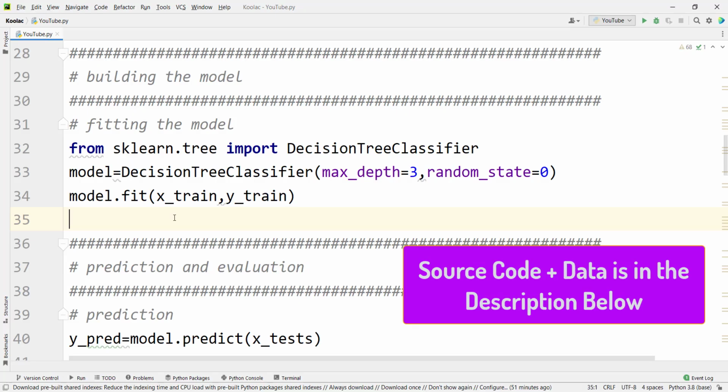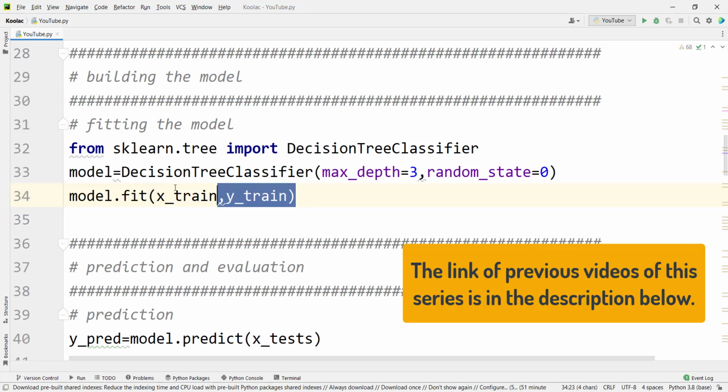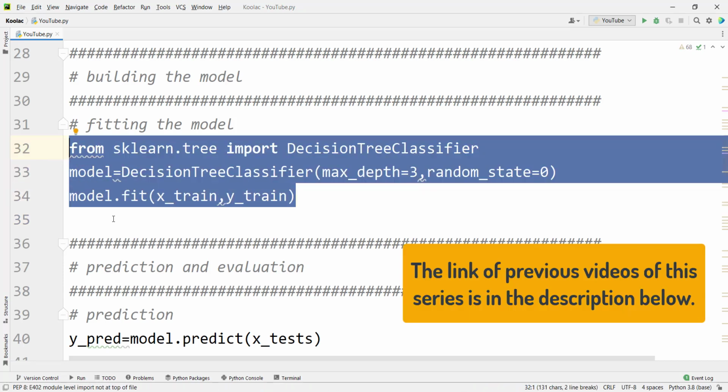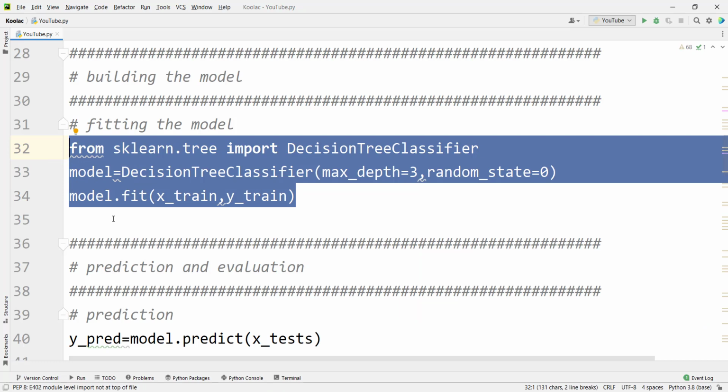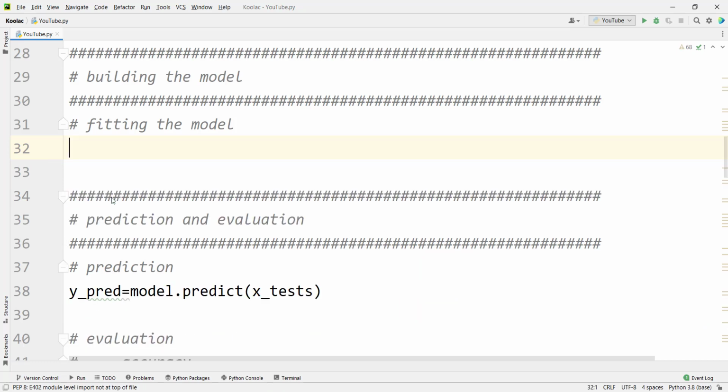So now let's do random forest classification in Python programming language. The only thing that we need to change is this part. And remember that we have talked about the other parts of the code in the previous videos. So we should change just this part. So we simply type from sklearn.ensemble, and ensemble means a group of algorithms. Here it means a group of algorithms.